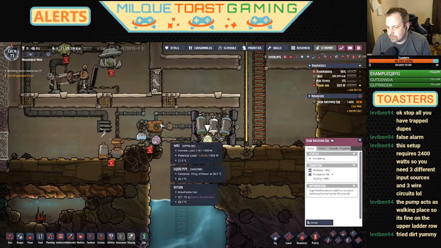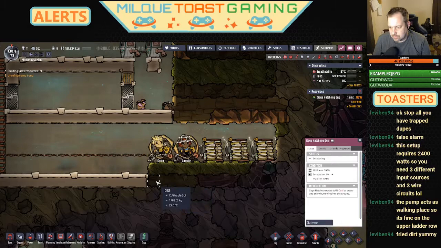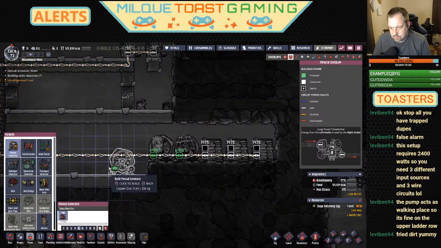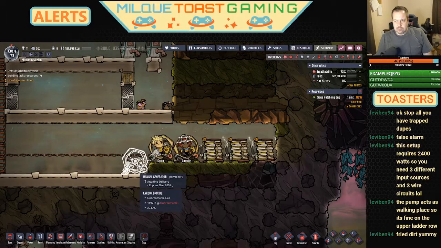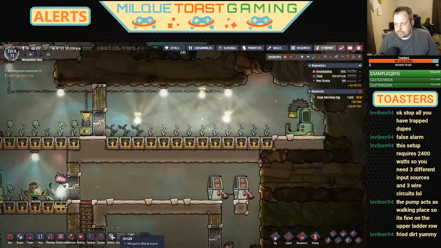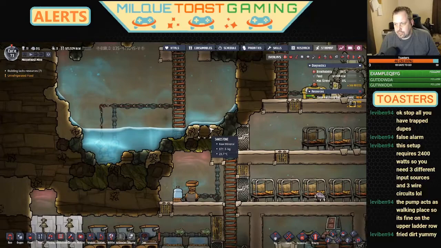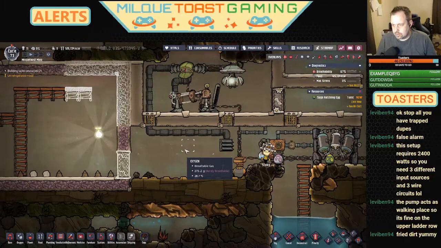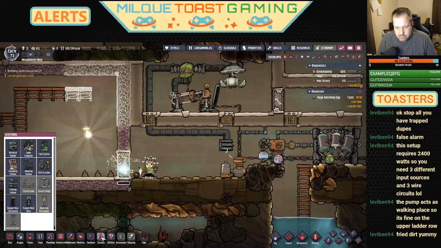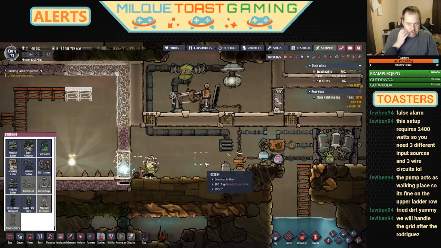All right, we need another runny thing. I'm eventually gonna move this and then move this stuff down. Not just yet, though. Oh boy, it's getting low. Sun's getting real low, big guy. Should I put an oxygen mask thing down here? We will handle the grid after Rodney does. Okay.